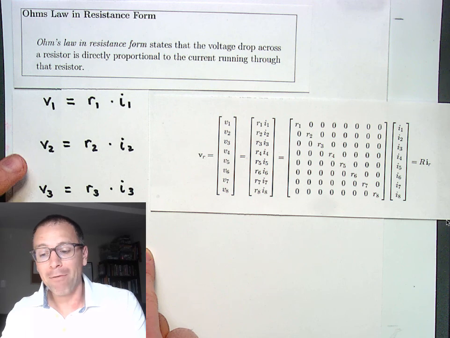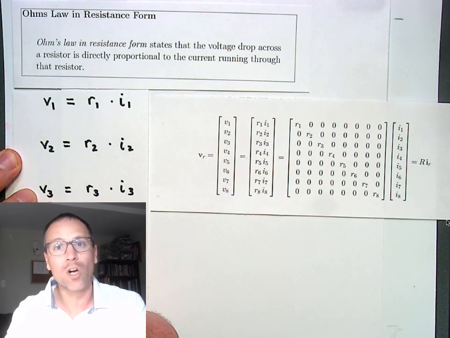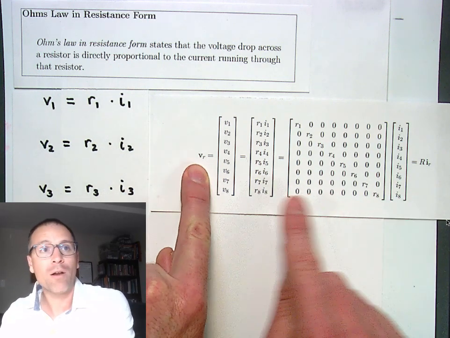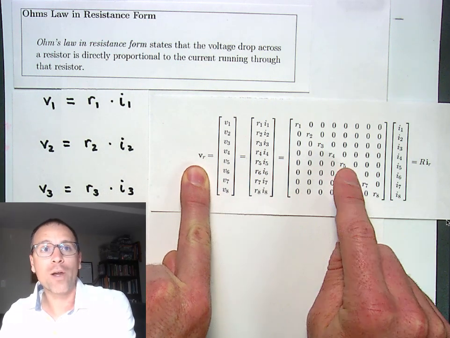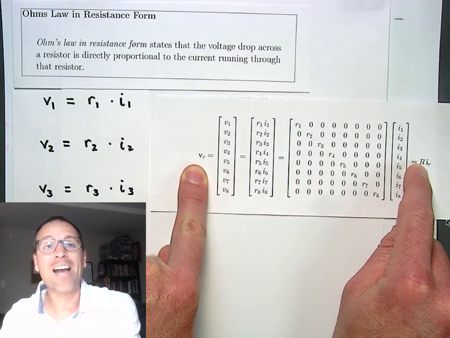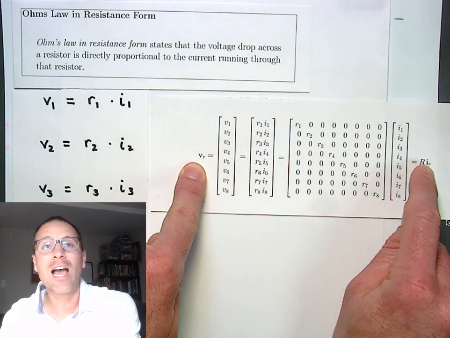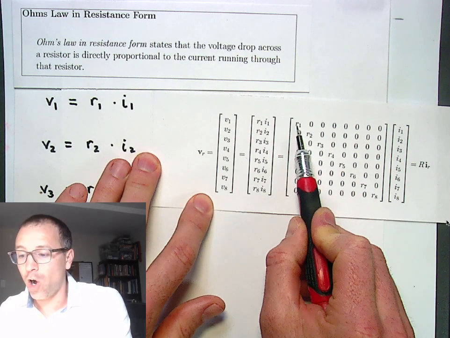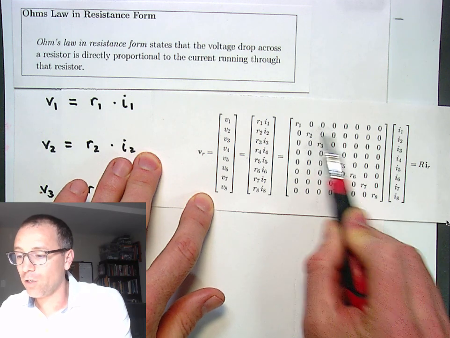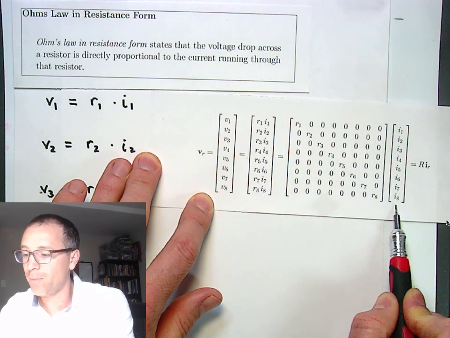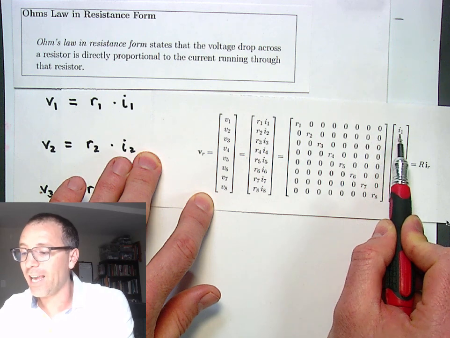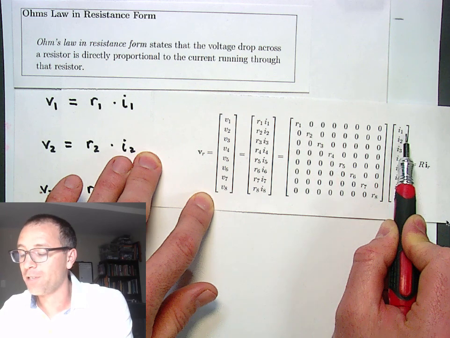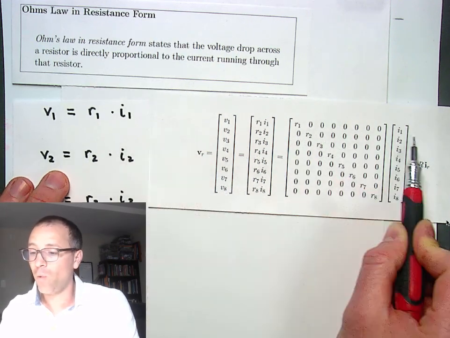And then let's encapsulate everything that I want to know about the relationship between voltage drops across resistors and currents running through resistors as V sub R, the voltage drops across the resistors, are going to be some matrix, a diagonal matrix with positive diagonal entries, times the currents running through the resistors. Now check this out. Indeed, R1 times I1 plus 0 times I2, 0 times I3, all the way to the bottom. So basically, the only scalar that gets a non-zero scaling coefficient is the first one, R1 times I1. R1 times I1 is V1.